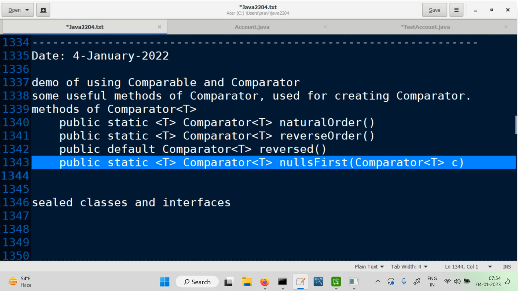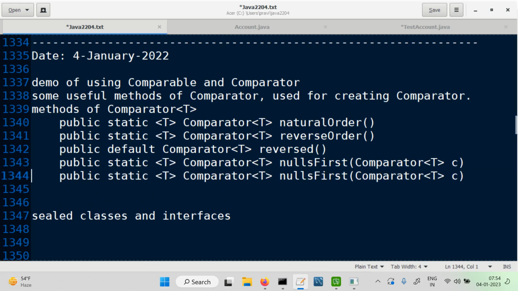This is one, and the other one is nullsLast. So you pass a comparator and create a comparator which will take care of nulls. For any comparator, you can convert it into a null safe comparator. So these two are null safe comparators. It's your choice whether you would like to have the nulls at the end or at the beginning, and accordingly you can choose your method here.